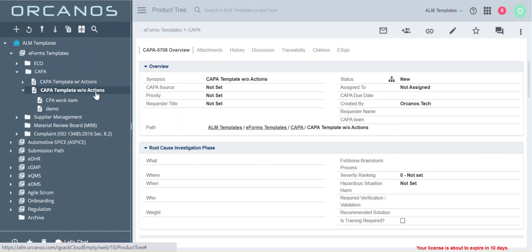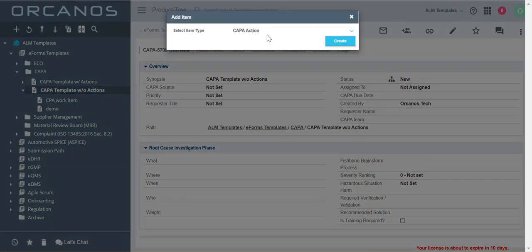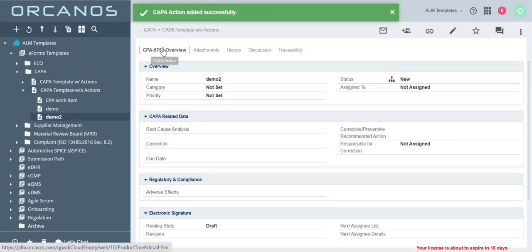This was one technique. Let's show another one. Once you locate your mouse or cursor on the correct CAPA work item, you can right click and choose either to add an item or to edit from template. The big difference between the two options is that the template will include all the relevant children the template already includes. But just for the sake of this example, I'll add an item like this. And as you can see, the two options like before, I'll select the CAPA option. You can name it and save it.